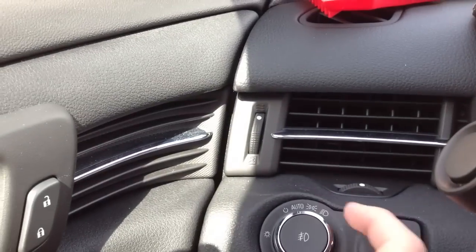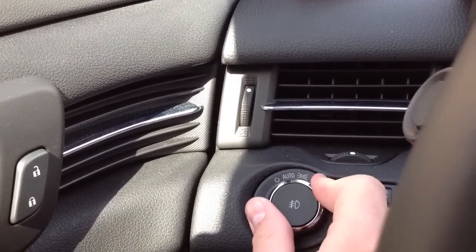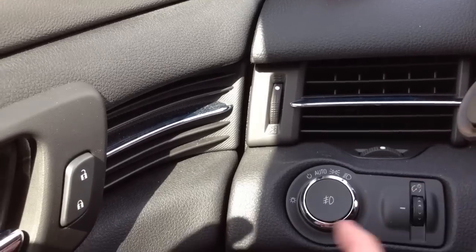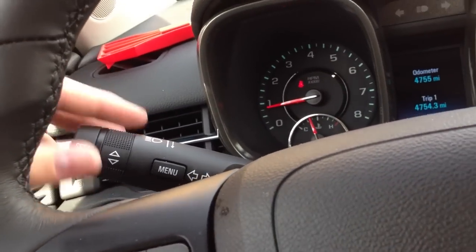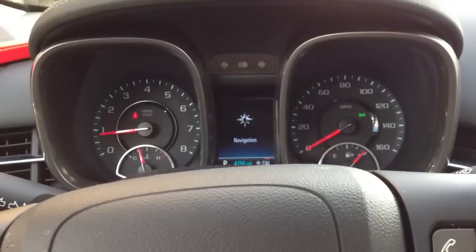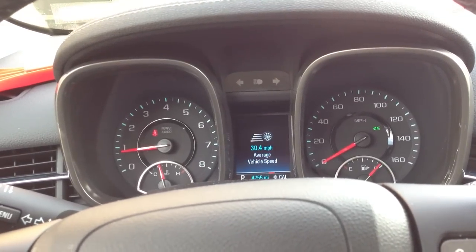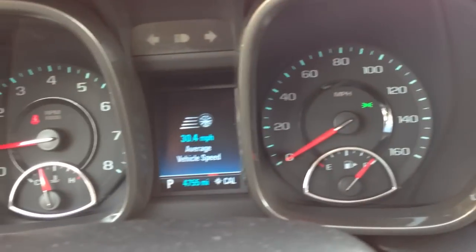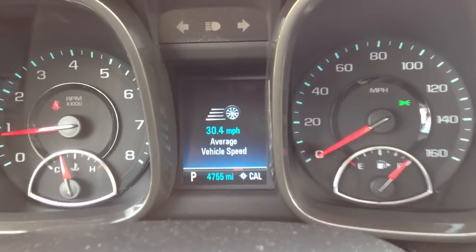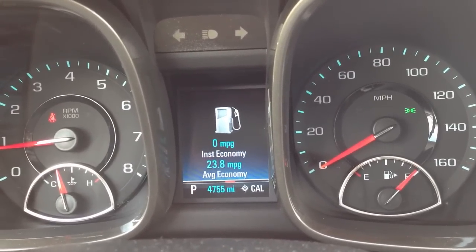You have your headlight controls. They are automatic. We'll go ahead and cut those on. The dimmers for the gauges, and then this, you use this here to control your MyLink screen there in the center. That's for your OnStar navigation. Your trip timer, average vehicle speed, which that's really cool. This car has that exact set of rims on it, so it's just kind of a random thing.